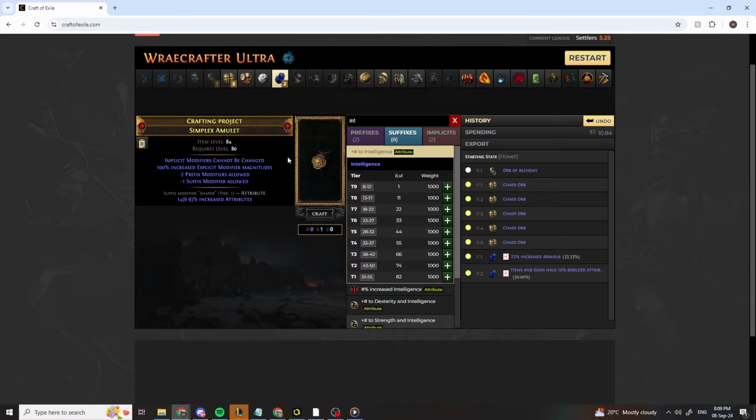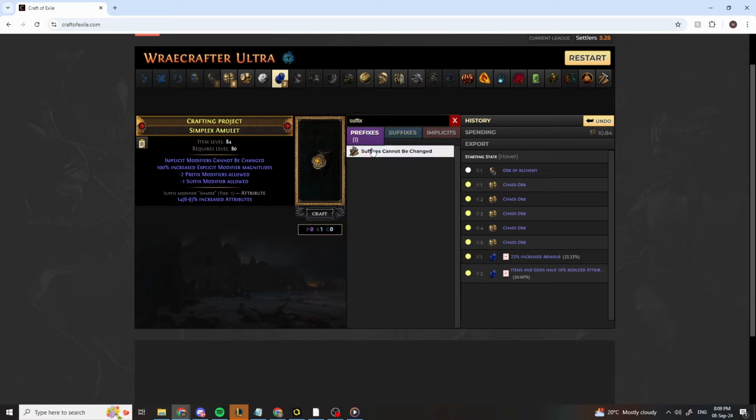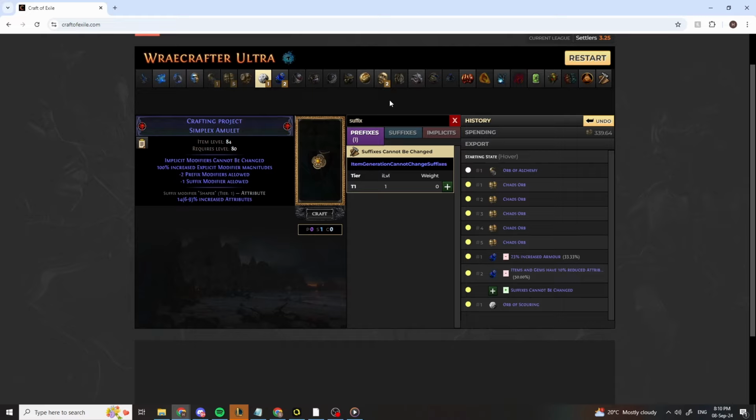Now once we've annulled this, we have an item level 84 Simplex Amulet with only the Shaper percentage increased attributes mod. Let's do suffix cannot be changed, which is another 2 divines, and we're going to scour it. There you go. As you can see, even when we had 1 mod before, it was still a rare item. Now we've made this a magic item.